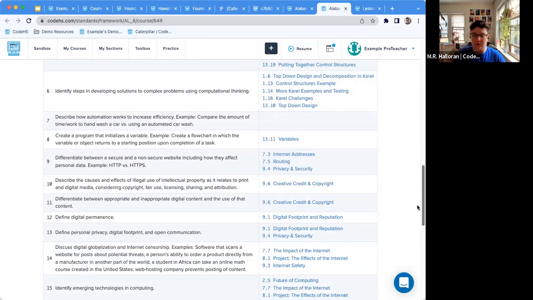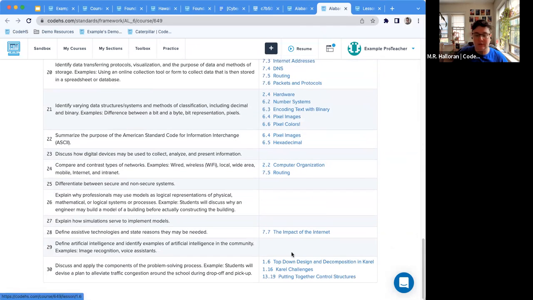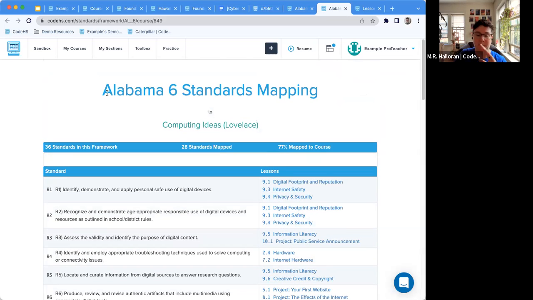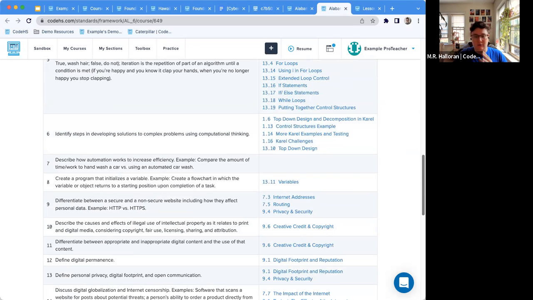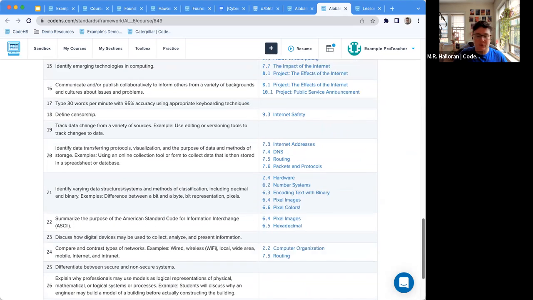But I think the thing to note here is that this tool has a limitation where you can only map it to one course at a time. So right now I'm mapping it to Computing Ideas, but it doesn't necessarily mean that we don't have content elsewhere that could fill in some of these blanks.